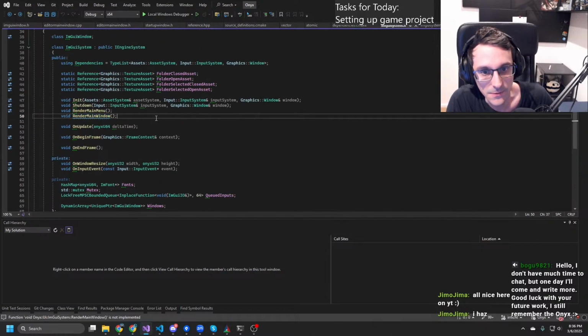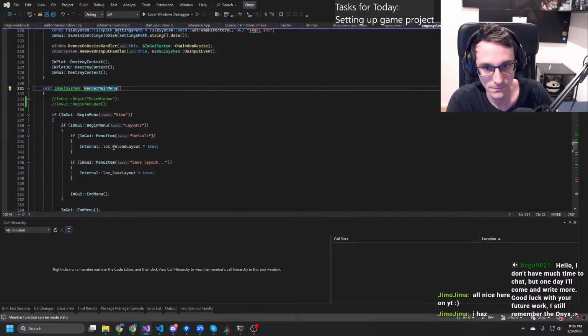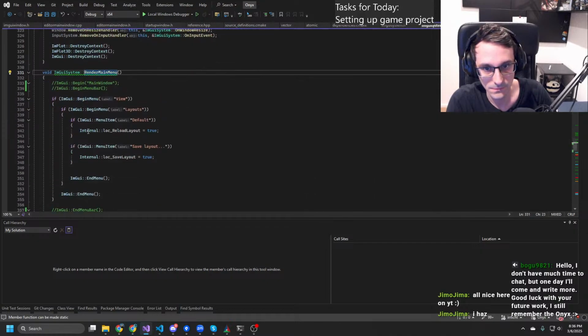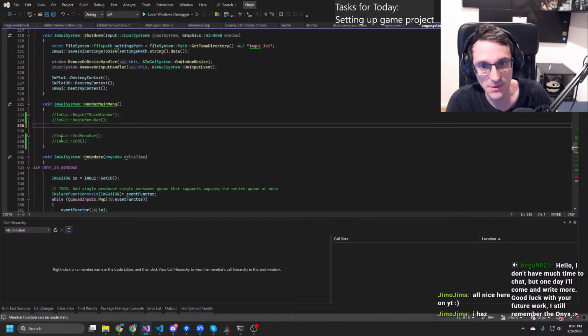ImGUI window. I mean, basically that goes in there as well.